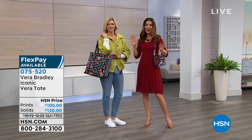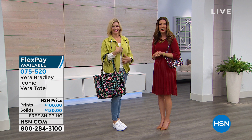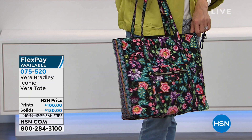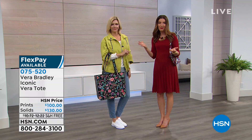Spring 2019 is here. We're also debuting one of their number one brand new prints for spring 2019. Pick your favorite color — that's the iconic Vera tote. That's the Vines Floral with the black background, and it also comes in a charcoal medallion. You have two solid colors to choose from as well for just a few dollars more — the black or the classic navy, which is like a wonderful denim. Flex pay on everything in the show and also free shipping and handling.